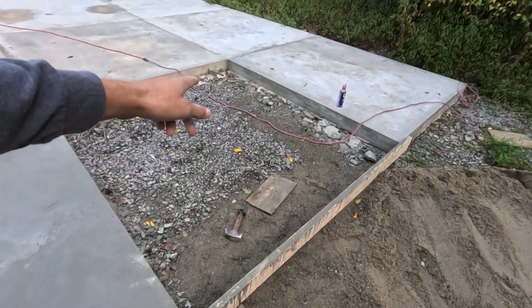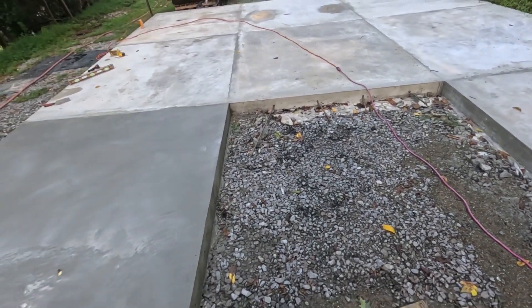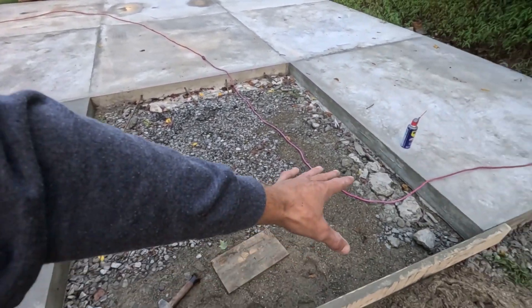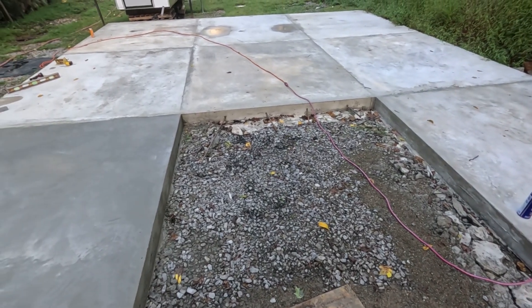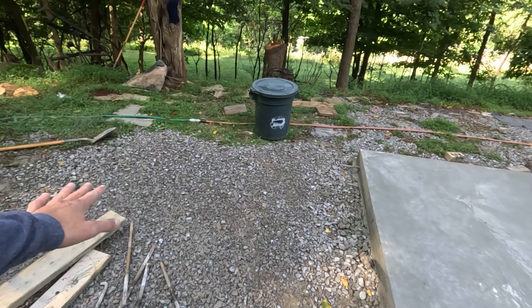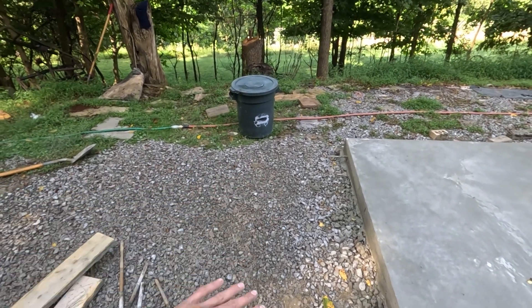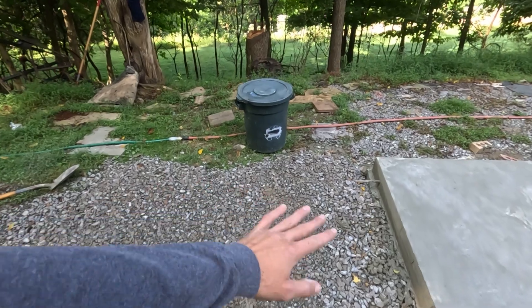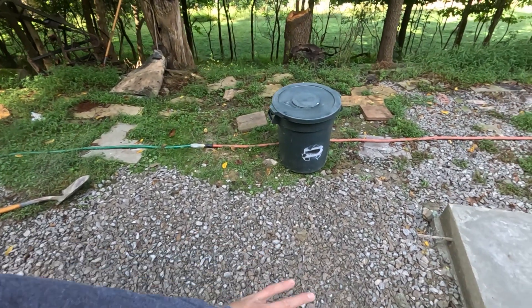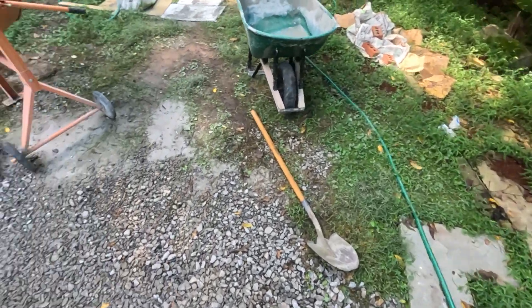I still need to drill holes in that pad and then all along this side. Then once I pour this pad, it'll connect all these pads together. I went and moved my gravel around — the extra bit of gravel I had — just to make this all level here, because this was the last spot that was a little bit low. So all this is nice and filled now.